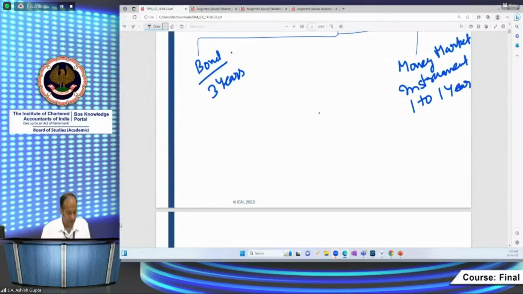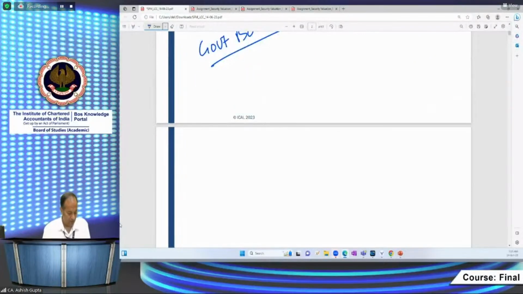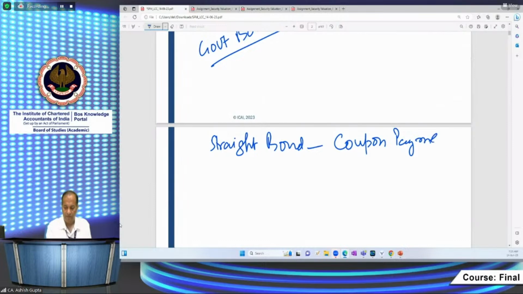We have discussed the features of government bonds. I am not repeating them here, because you have already gone through them when you referred to our lecture. Now, when we talk about state bonds, normally they have the feature of coupon payment and bullet repayment. Bullet repayment means the money is repaid in one go.